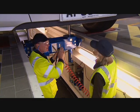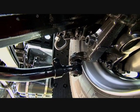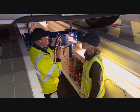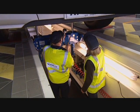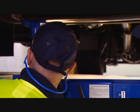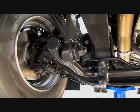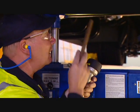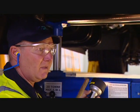And you can see the way the vehicle's rocking there, how much effort the plates are acting onto the system. The movement we've got there is the give in the rubber bush, so everything seems to be fine. You can see the way the spring is deflecting. Any free play there would be highlighted for sure. We'll be able to see visibly the movement.